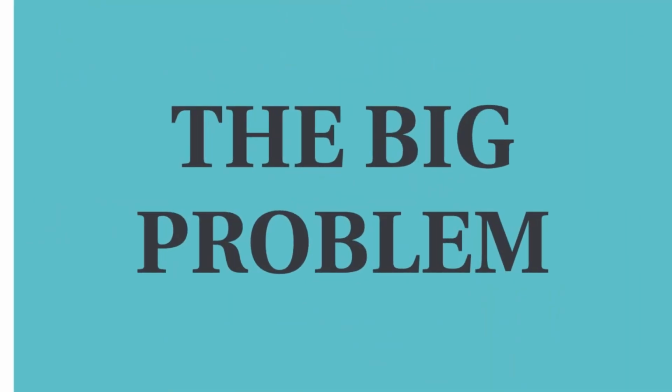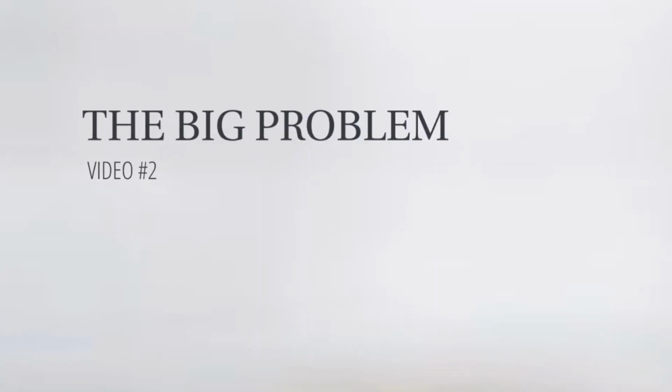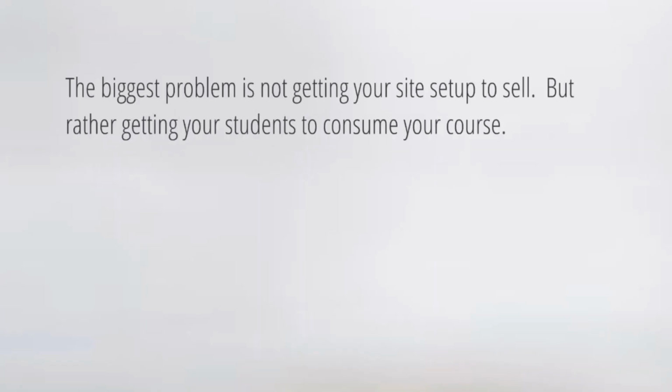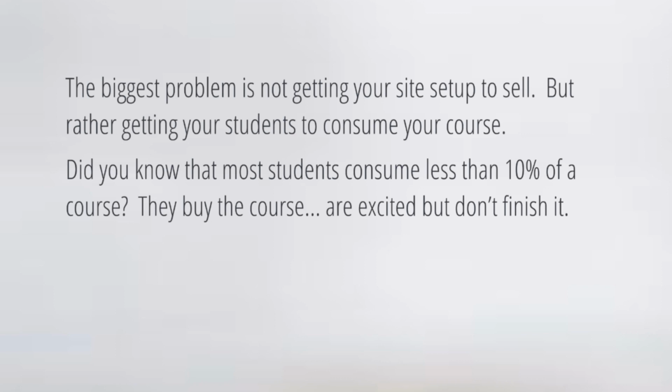Hello and welcome back. This is video number 2, the big problem. So we briefly touched base on this, but I'm going to dive a lot deeper in this particular video. You see, the biggest problem is not getting your site set up to sell, but rather getting your students to consume your course. Here's a big quick fact. Did you know that most students consume less than 10% of a course? So what happens is they buy a course, they're excited about it, but they just don't finish it.